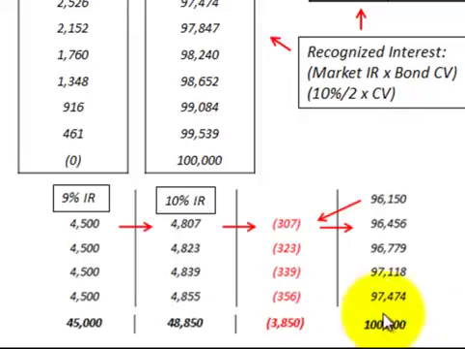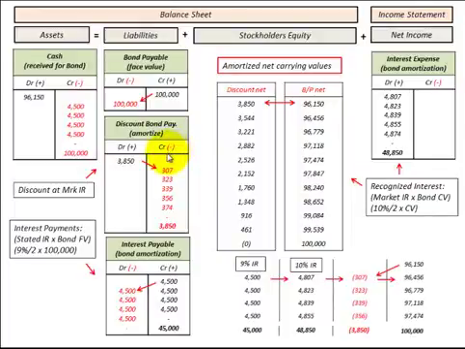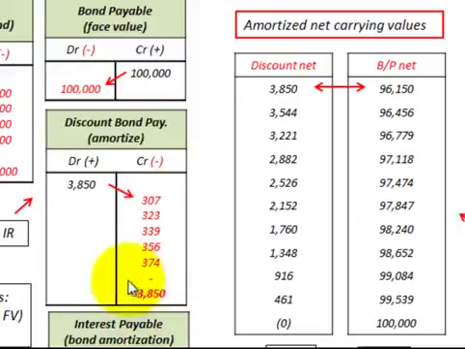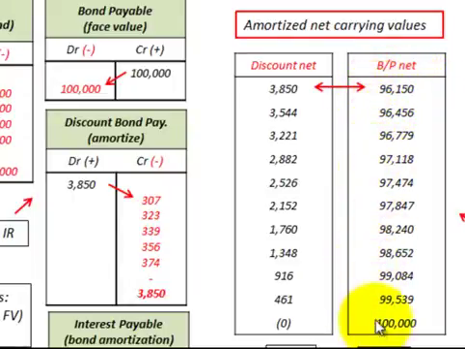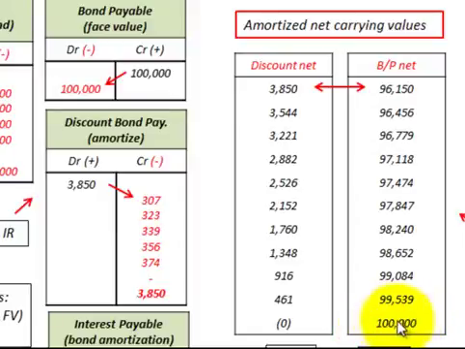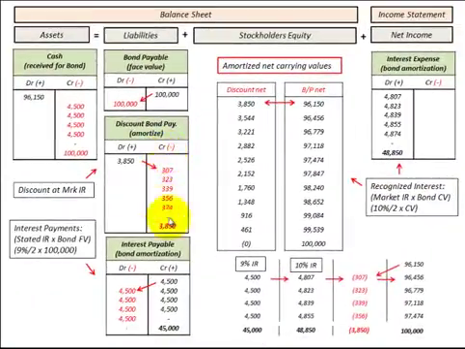This leaves the bond at a new carrying value of $100,000, which equals its face value. To review: we've amortized the discount on bonds payable to a zero balance, and by doing so we increased the book value or carrying value of the bond by the discount amount each period — starting at $96,150 and ending at maturity with a book value of $100,000. Now let's look at the discount on bonds payable as a balancing entry between interest payable and interest expense. In the first period we had a discount amount of $307, a credit of $307.